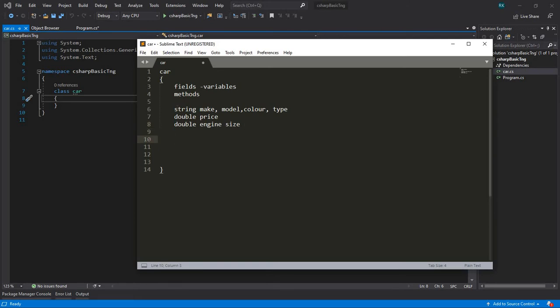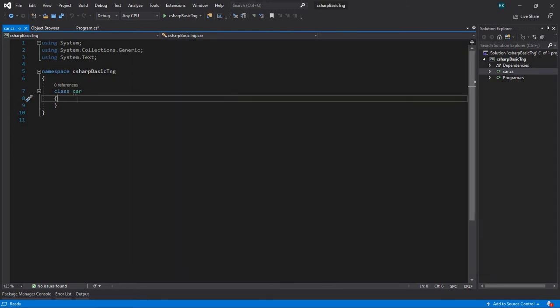Let's think of the methods that we can have for a car. What are the operations that we can do on a car? First one, start the car. Okay, stop the car, and brake. That's a pretty important feature. So these are the fields and these are the methods. What we are going to do in our example is create a class called car. This will become our own data type, and we are going to instantiate or create the objects of this particular data type, and we will see how we are going to set the values for it.